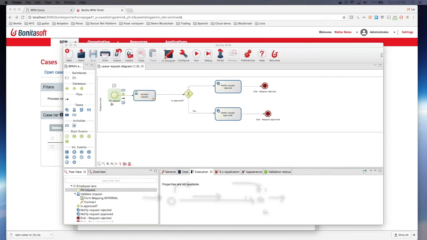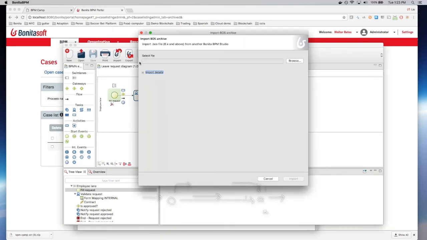Give me 1 second. I'm just going to get the correction. The corrections are in the zip file that has been provided. Here you can browse it.